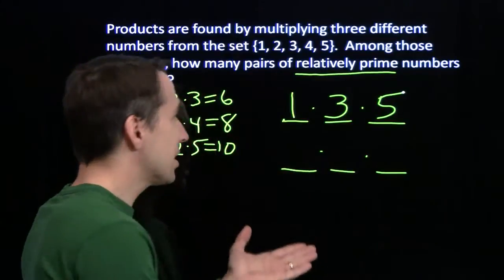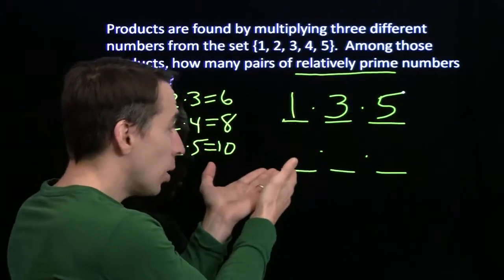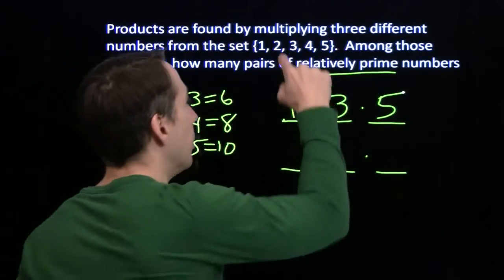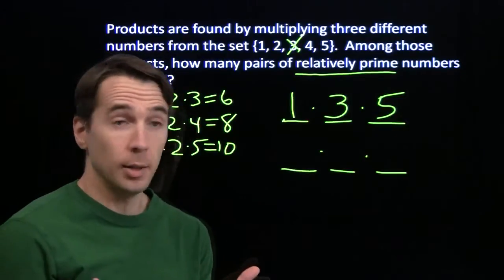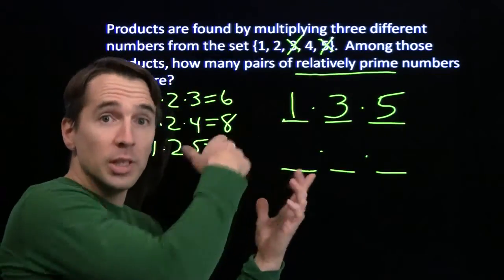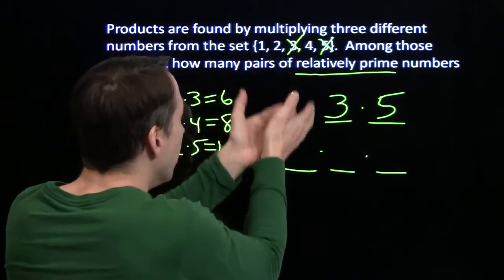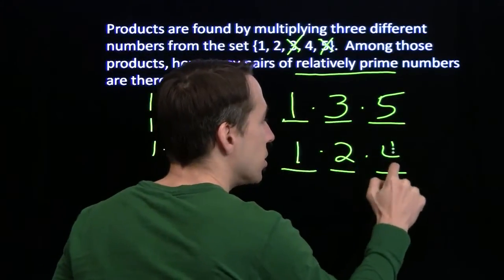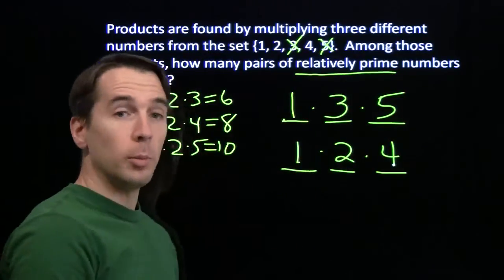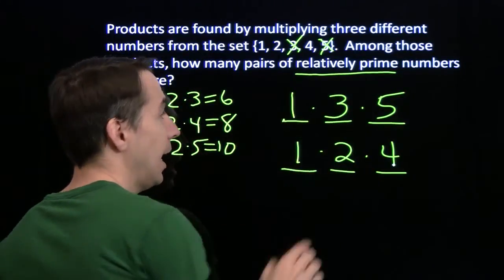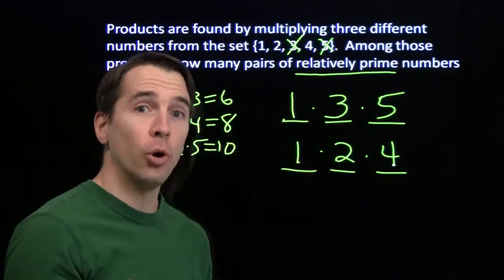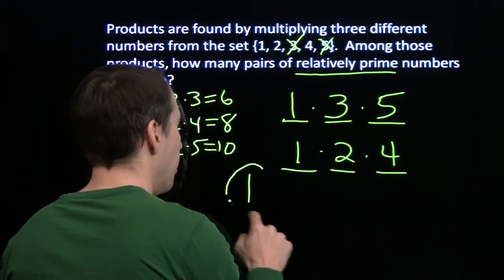Now this other product has to come out to be relatively prime to this one. So when I'm making this product, I can't use the 3 because then I'll have a factor of 3 in common, won't be relatively prime. So no 3. And in the same way, no 5. So once I knock out the 3 and the 5, I'm allowed to have a 1 because we can have a common factor of 1. I'm left with the 1, the 2, the 4. And there's exactly one way to make this other product. We don't care about the order of these numbers. We just care about which 3 we're multiplying to get our products, 15 and 8. They're relatively prime. And thinking about how to construct a pair also told us that there's only one pair.